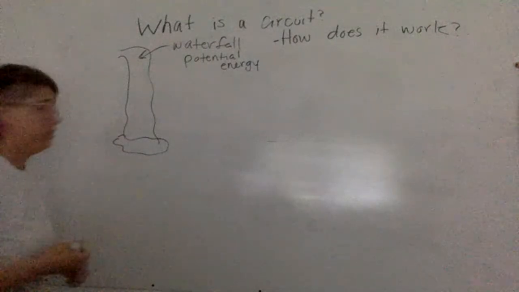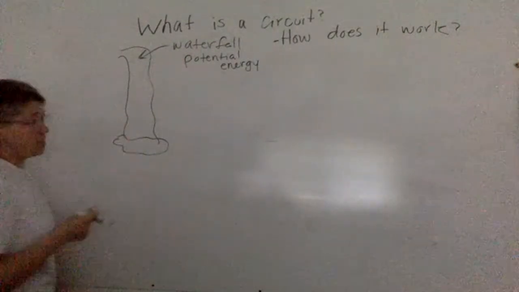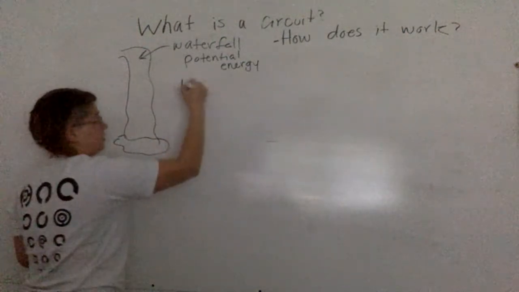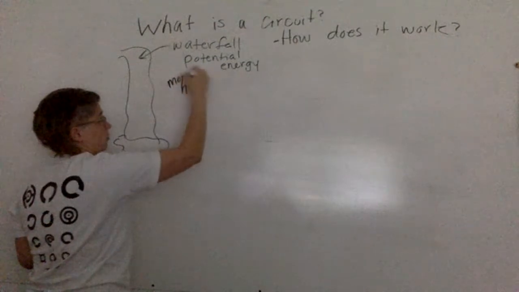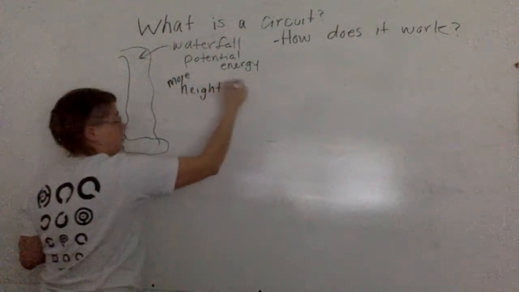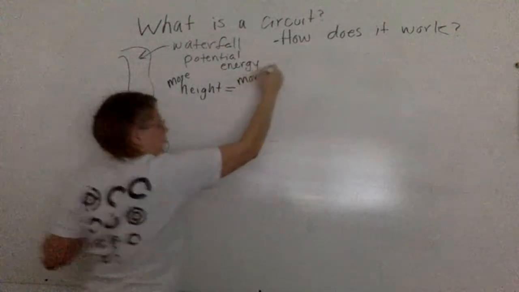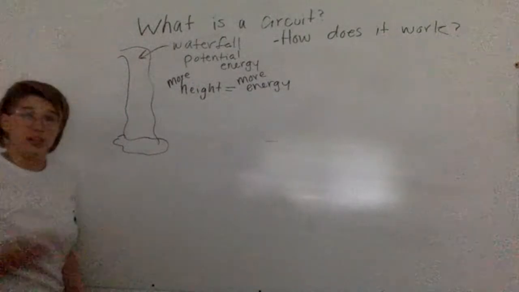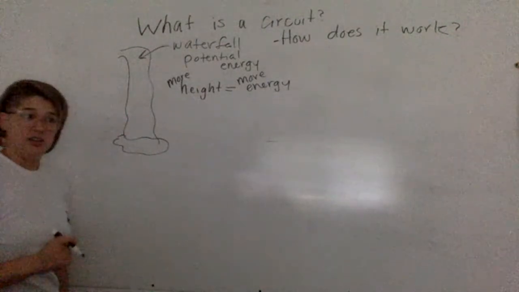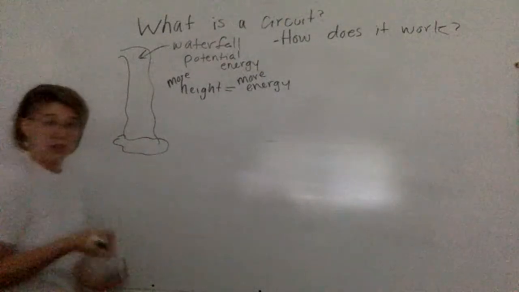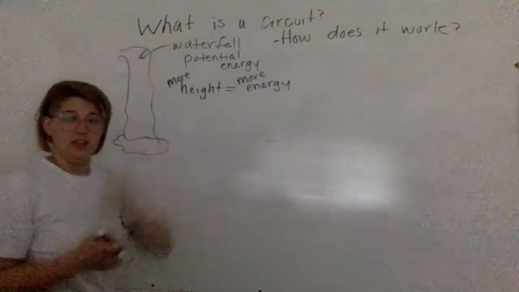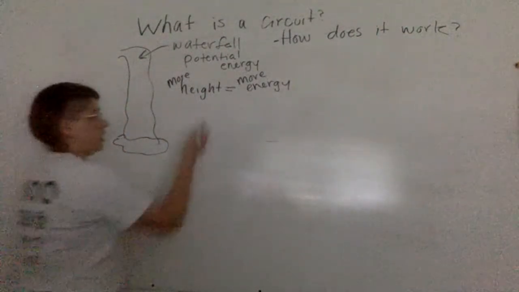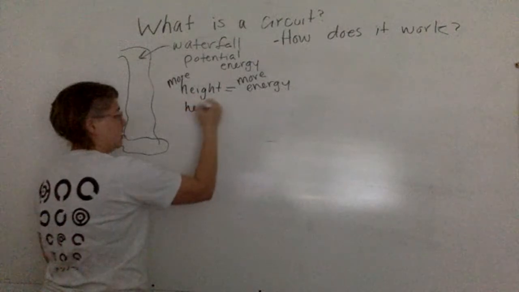If we increase the height, if we add more height to our waterfall, that equals more energy. Height is going to be like your voltage. The higher it is, the more energy each one of those water molecules has because it's higher and higher, giving it more gravitational potential energy. The further it is from Earth, the more energy it has. So your height is kind of like your voltage.